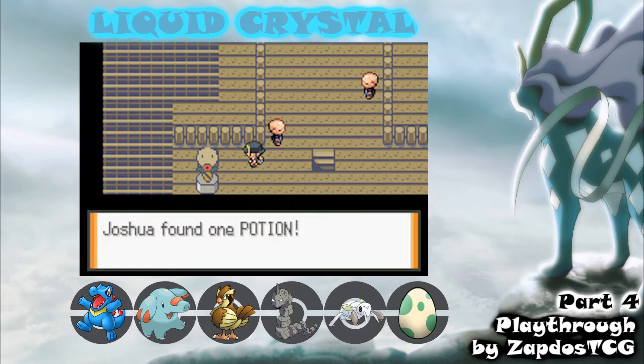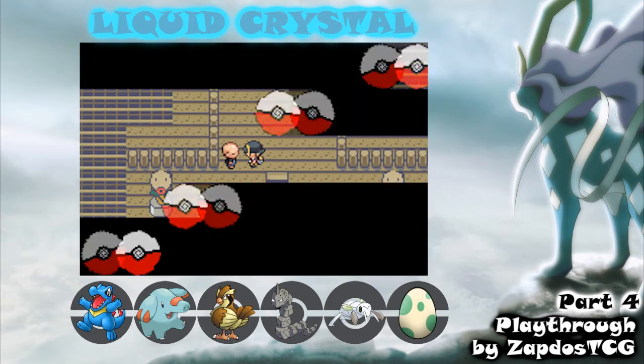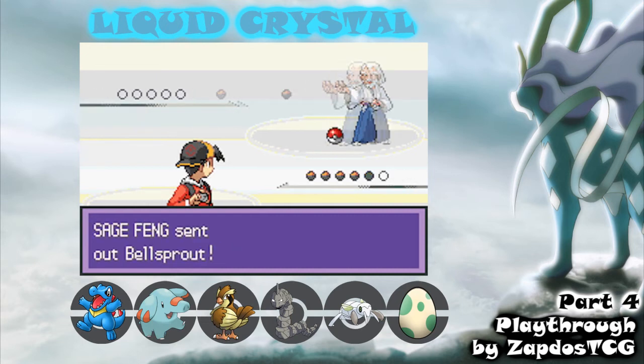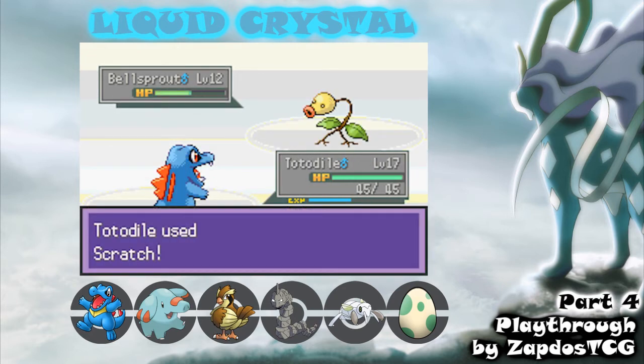Let's see here. We have a potion. Could be helpful. Another sage here. I train to fight enlightenment in Pokemon. And which sage are we up against? Fang. So they all have some Japanese names, I believe. Fang Jujutsu. And here I'm using Scratch again. Whatever. What else is new?